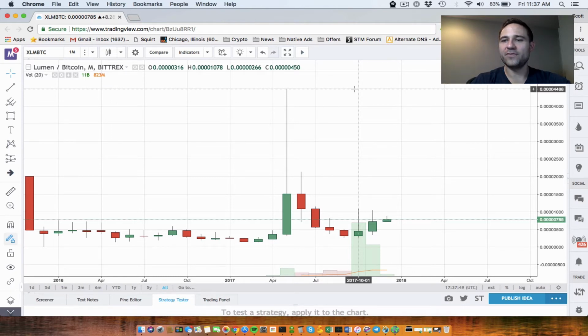So if this was trading at 1, it would be 1 Stellar Lumen to 1 Bitcoin. In this case, it's 0.0000785 to 1 Bitcoin. So trading obviously well below the price of Bitcoin, but this gives you an idea of how it relates to Bitcoin. And all right, so we're looking at the chart here. This is the full duration, full lifespan of Stellar here.